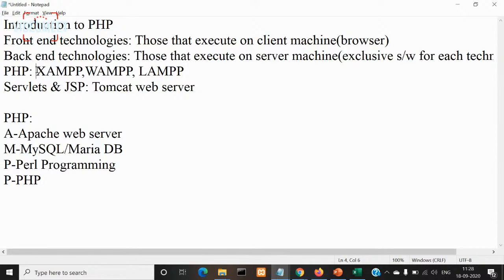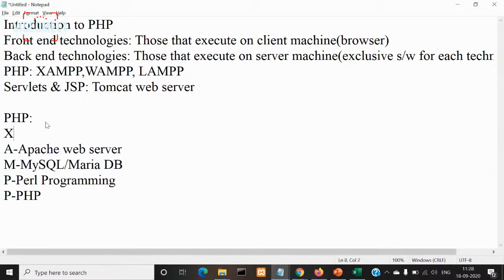And when you use XAMPP, X stands for cross-platform. That means this can be used on Windows, or on Linux, or even on Apple's Mac operating system. Right? So X means cross-platform.